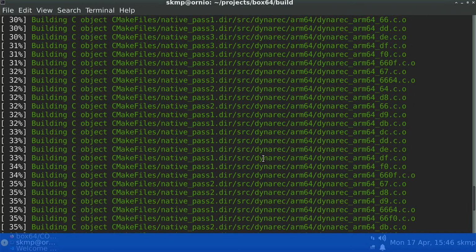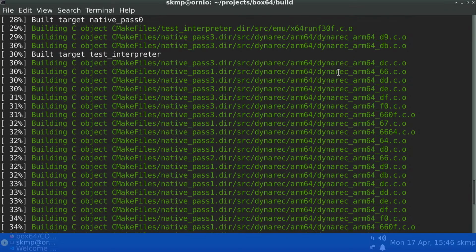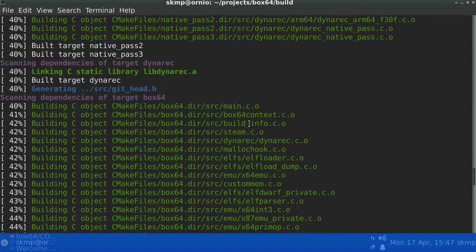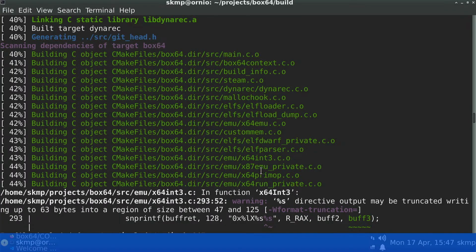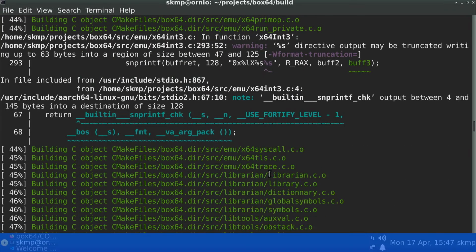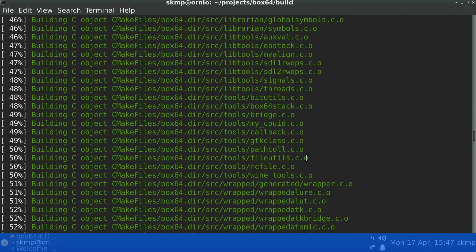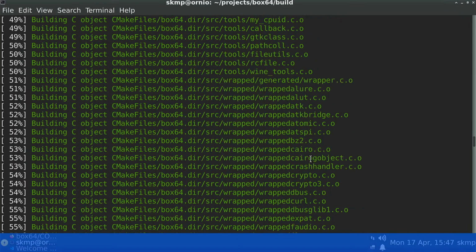Okay, so we can already take a look at the structure. It seems to be splitting the Dynarec at least based on the opcode prefixes or opcode numbers. So each of them is a single instruction or something similar to that. No. It splits into a library. Okay. That's surprisingly few warnings for emulator projects. Okay, libtools. Okay, callbacks, wrapped.